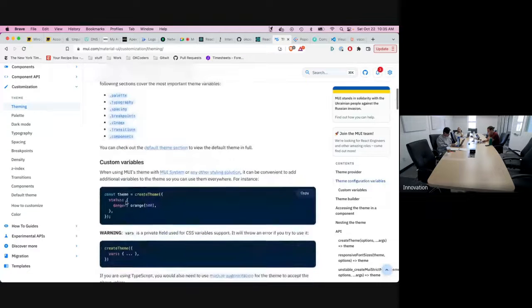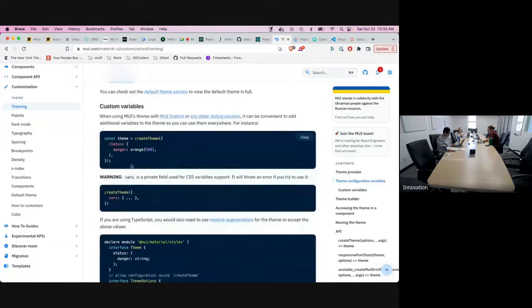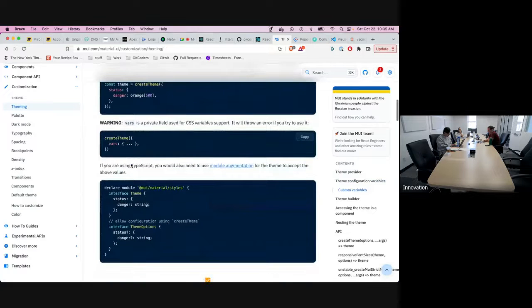With that, you just define what colors you want to use. In MUI, there's certain things, like for a tooltip, for example, you can say info or warning or success or danger.